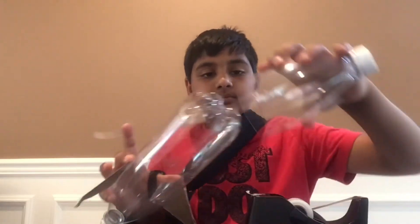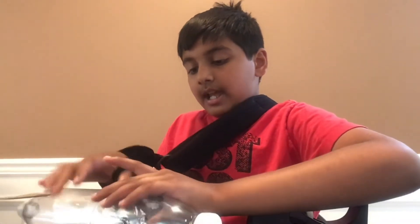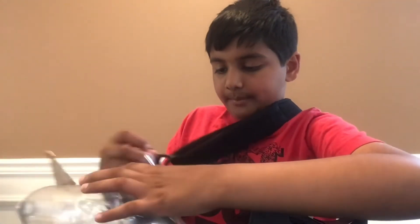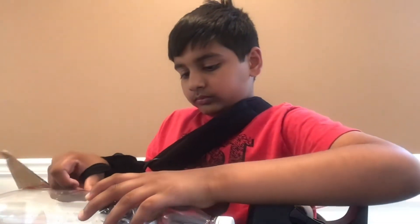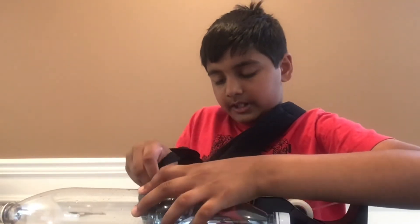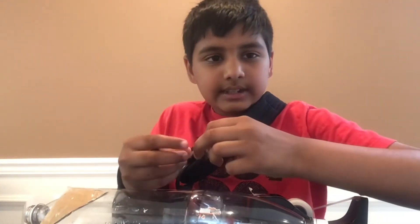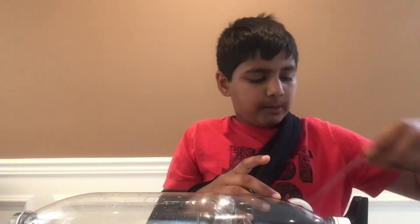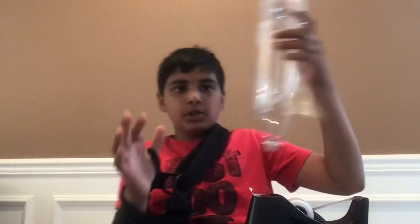And then you have your rocket cone. Put it on, stick the first piece of tape on, then take this one right here and put some tape on — just like that. Then take the other piece of tape and put it on. Take your last piece, your fourth piece, and slip it on. And you see how there's an extra hump right here? Just take one more piece of tape — so actually take five pieces of tape. Put your fifth piece on, and there you go. You got a nose cone.